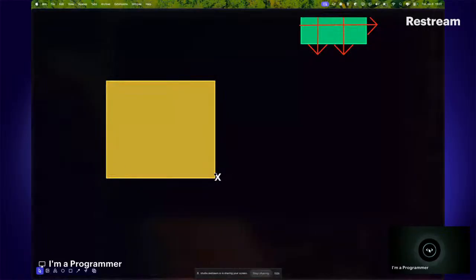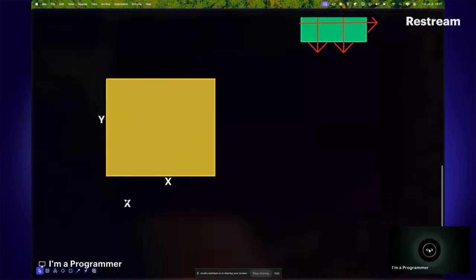So let me put it here as our x-axis, and then this is our y-axis here. Let me just call it y-axis and x-axis. Whenever we work with anything here, basically we are working with x and y. But in this case there's no z. The moment we start working with 3D shapes, which this cannot allow me to create, we have another one called the z-axis, and the z-axis is somewhere here in a 3D world.